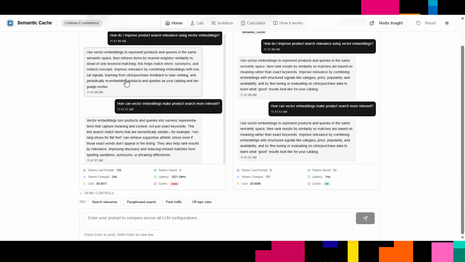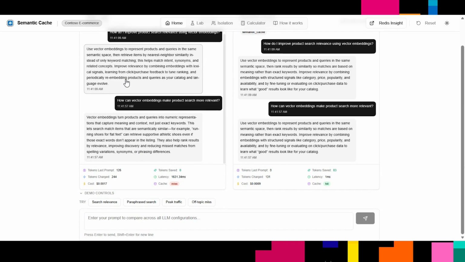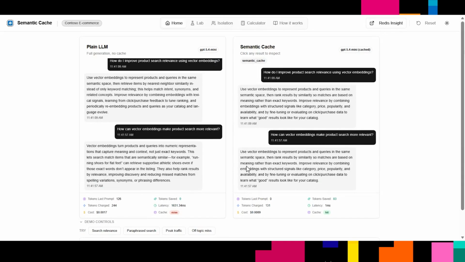On the left here, since this was just our normal LLM call, every time we send a request, we're going to get a response. It did go and generate another 126 tokens. As you can see, very similar, but for this kind of query, we didn't get to take advantage of the previous one. So every time it's just going to make net new calls.